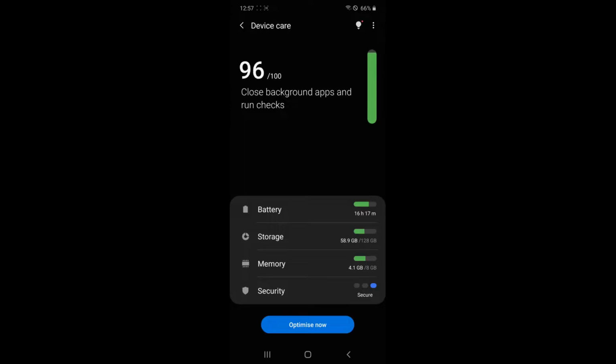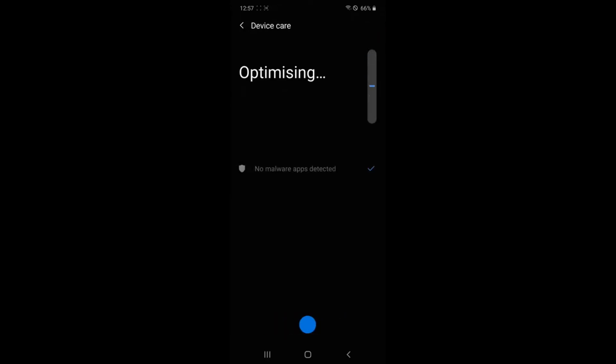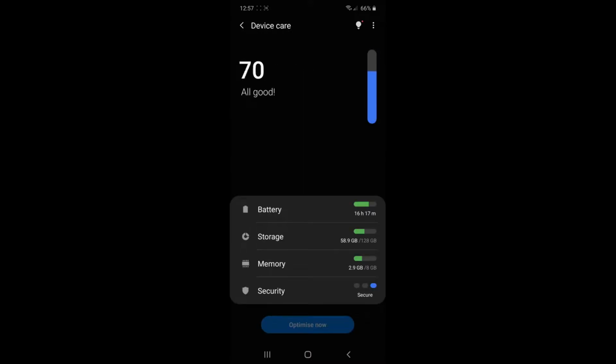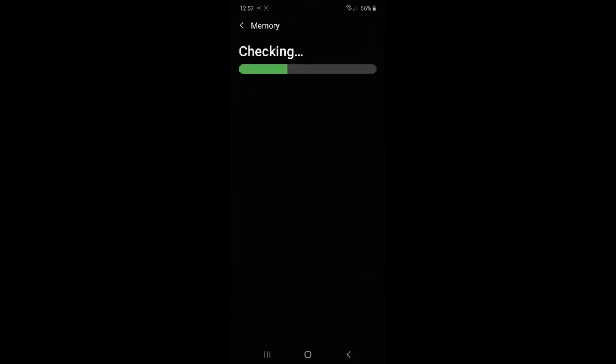The fourth tip is to always clear your cache, occupied memory, and delete useless files and applications. Do not crowd your storage, as it slows down your phone even further, especially if you have an old phone.